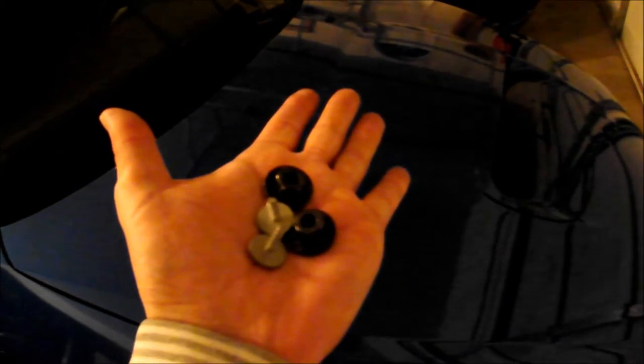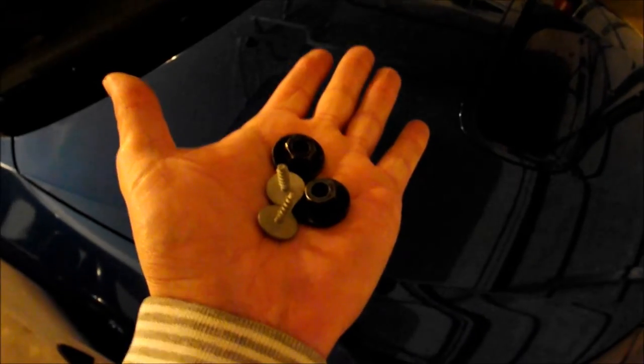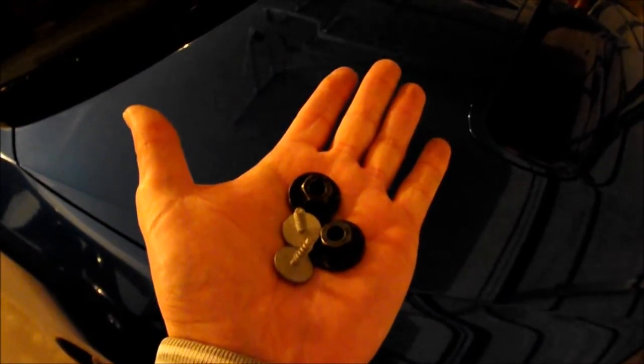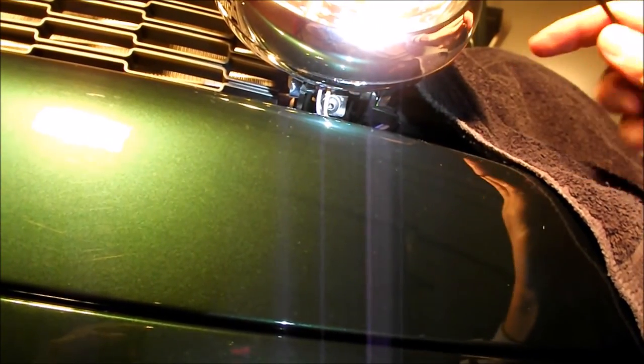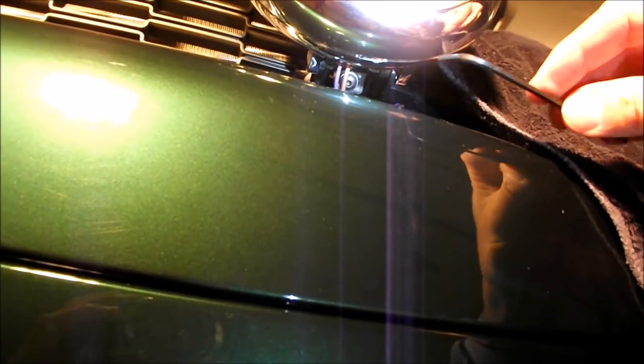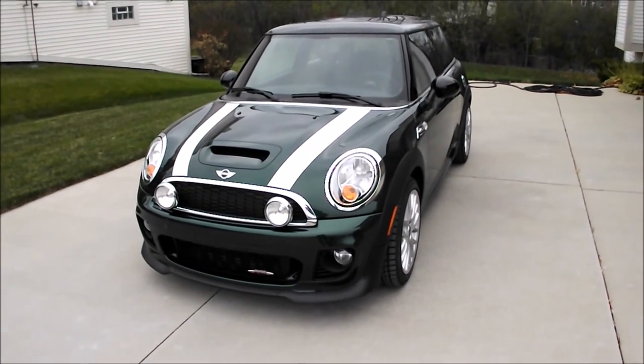All done with the assembly work and there are just four fasteners left over — the four that were replaced by the new bracket fasteners for the headlights, so that all worked out. The vertical adjustment on the headlights is straightforward by tightening the screws once you've got the right position, but the horizontal is more difficult — there's an Allen head screw in there and you can't get it at a straight shot without touching the bumper, so I had to alternate back and forth. There's the finished product — looks great. Took a few days to get it done but it was worth it.